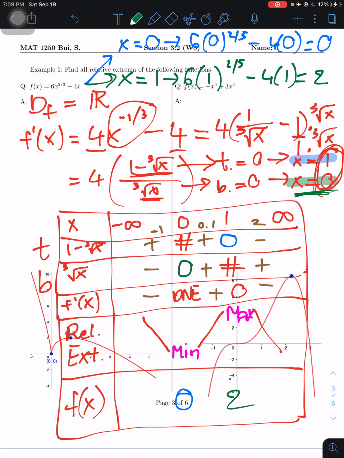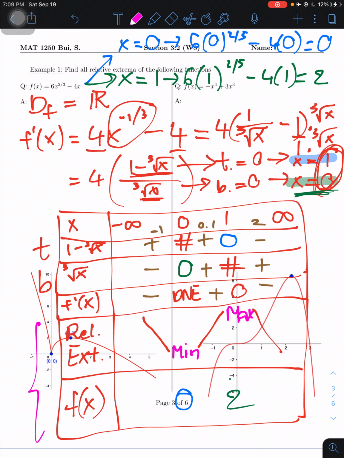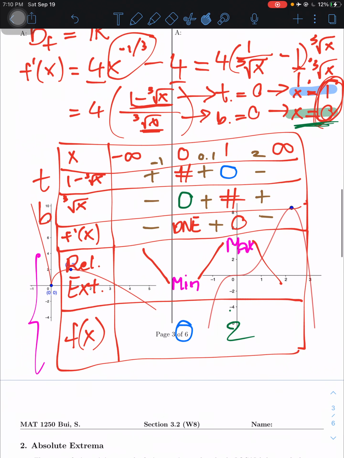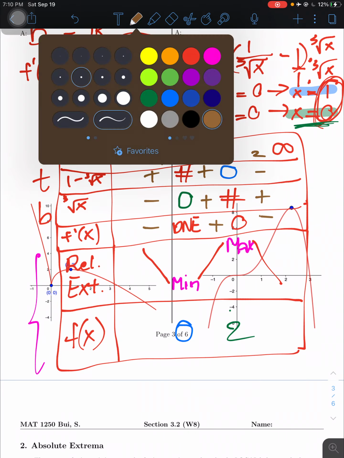So make sure that you include the last 2 boxes in here. This one is a new thing, right? We didn't learn it from 3.1, but then we have to include it in 3.2, so make sure you have them. As the final part for the conclusion in here, make sure you write something for me to know which one is relative max and which one is relative min. So as for the big conclusion in here, let me just put them in.